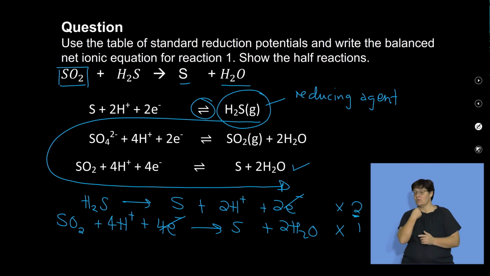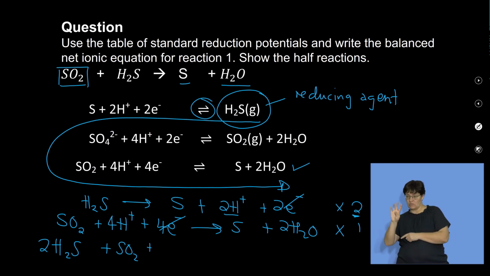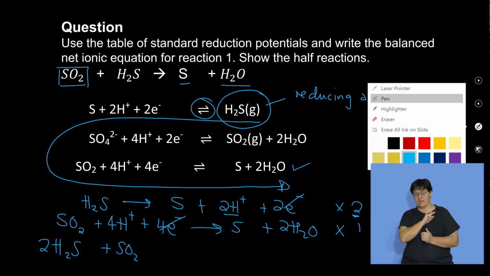And then what are we saying? If we multiply this by 2, it's going to be 2 hydrogen sulfide, right, plus sulfur dioxide, okay? Plus, on the left, we'll have 4 hydrogen ions and 4 on the right because we'll multiply 2 by that 2. So these will actually take care of each other. So we can remove the hydrogen ions. They won't be part of the equation overall because we've managed to take care of the balancing.